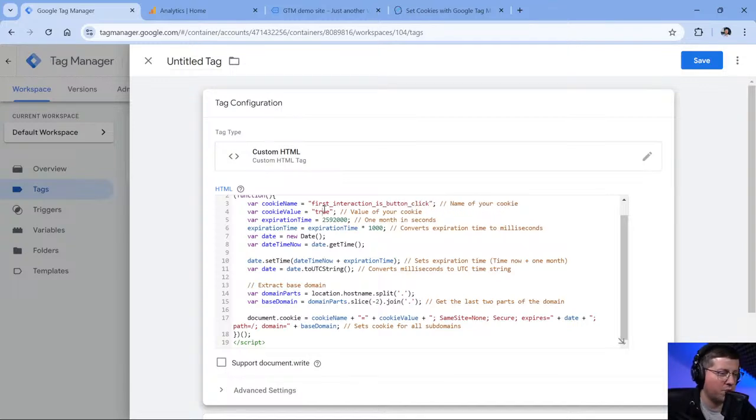And its value will be true. And we can set this, well, 1 month is too long, but maybe we could set this to 30 minutes. In seconds, it should be 30 minutes times 60, like this. So 30 minutes in seconds.